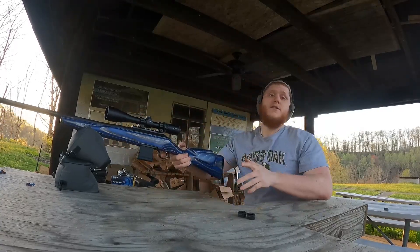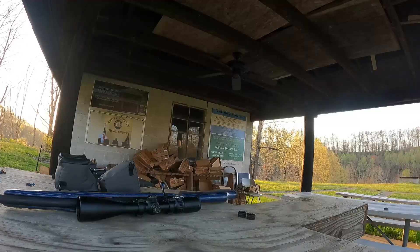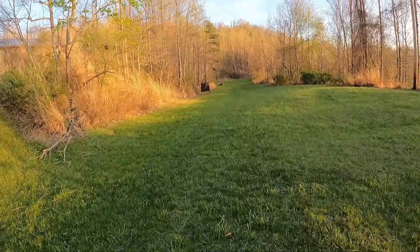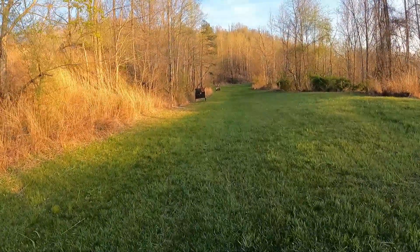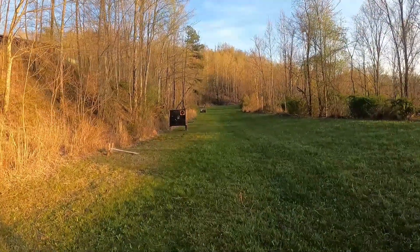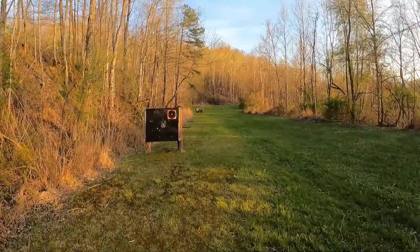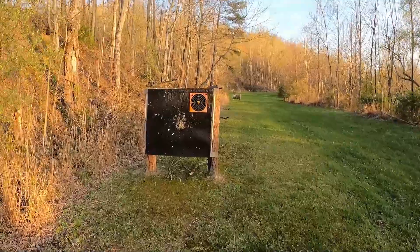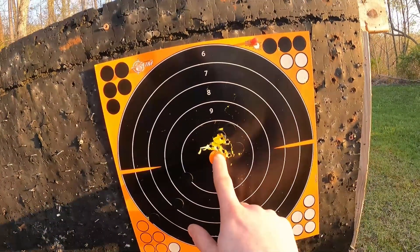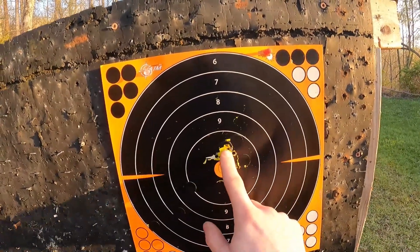All right, that looked a lot better than the first group. We're going to go ahead and take a step downrange and have a look at that — I think we're going to be a lot more surprised with the results on that one. I do think we ended up getting it right on target. This is about the 25-30 yard mark — I haven't set a range finder on this, so I don't know for sure. But there are some steel plates down that way at about 100-150 yards. We're going to take a couple shots at those here shortly. So this is the group we ended up with — we got these four right in this line, and then we got these two up here.